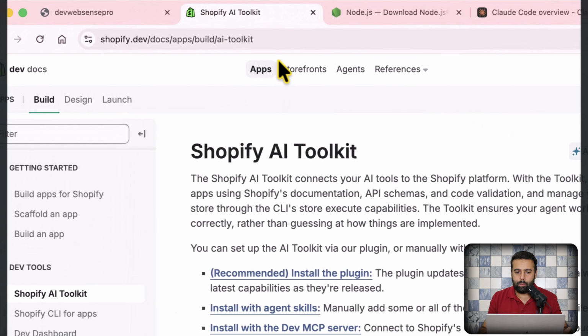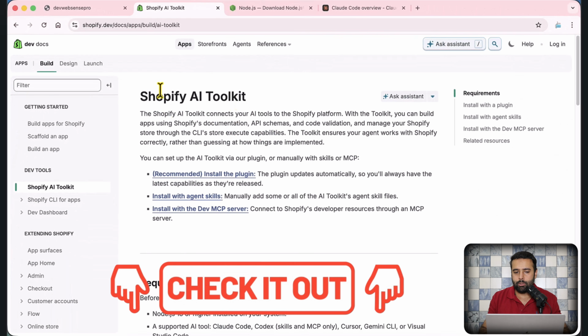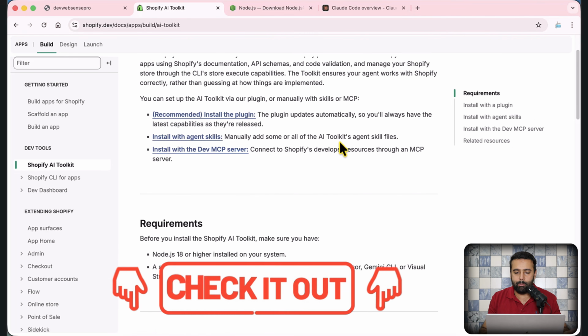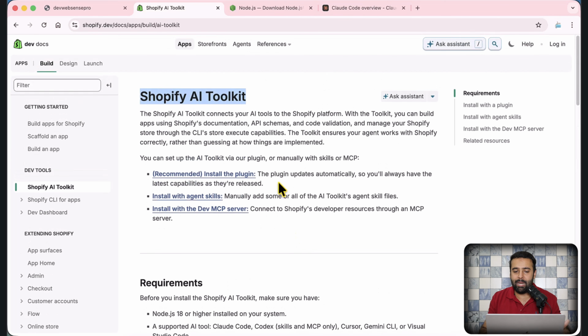So guys, this is the URL for Shopify AI Toolkit. I'll add the link in the description. And this is Shopify AI Toolkit, where we will be adding some commands in our terminal, or if you're using Windows, you will be using command prompt, and it will have the native features where we will be able to connect with our store, talk with our data, and create reports and do a lot of stuff, even theme customization, adding products. You think it and you can do it.